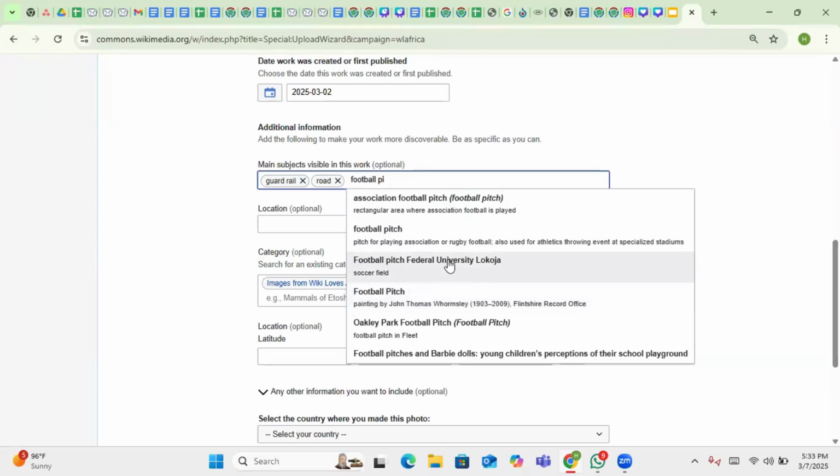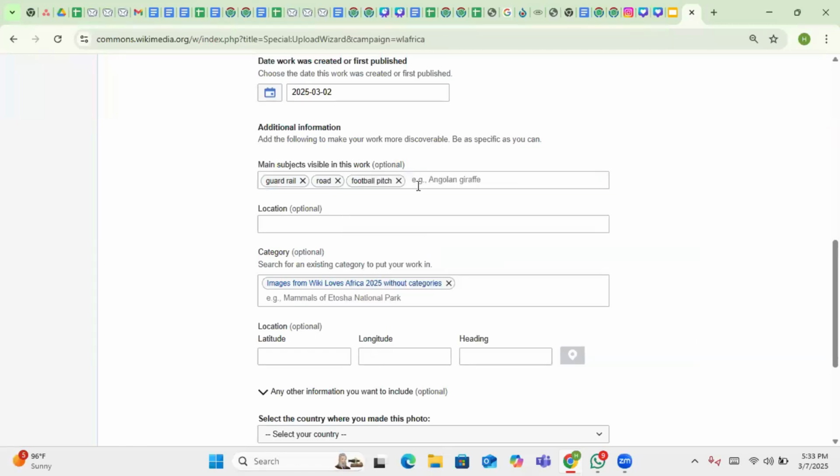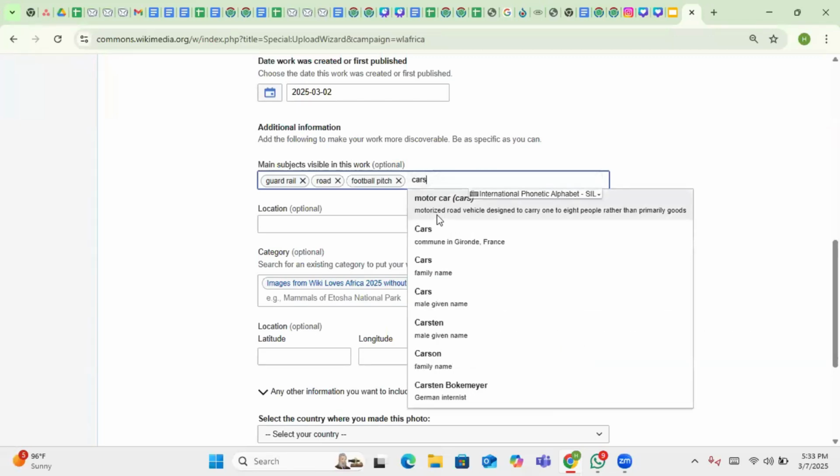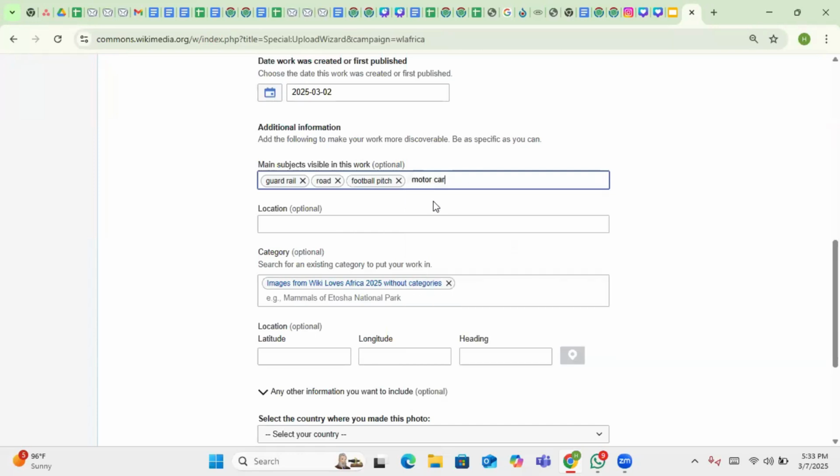I'm looking for the one that is soccer related. This one is okay, football pitch. And I have cars, obviously, on the road. Okay, motor car, yeah, this will work.